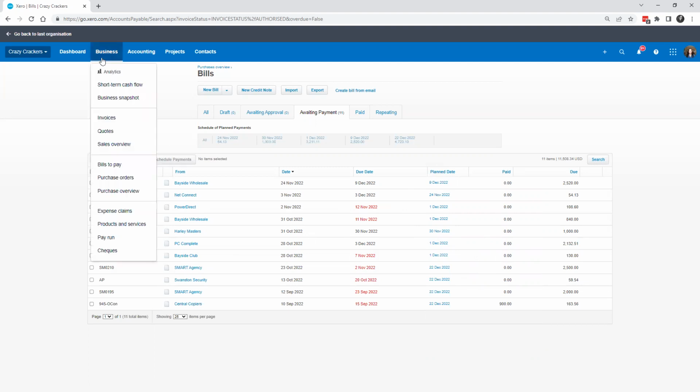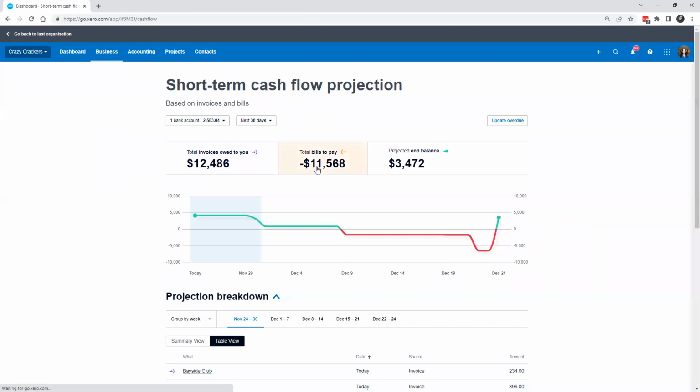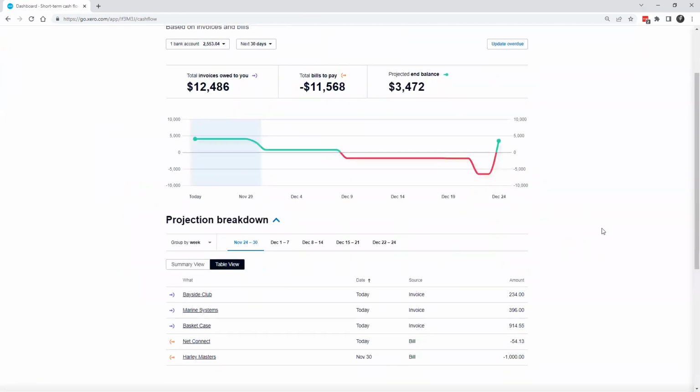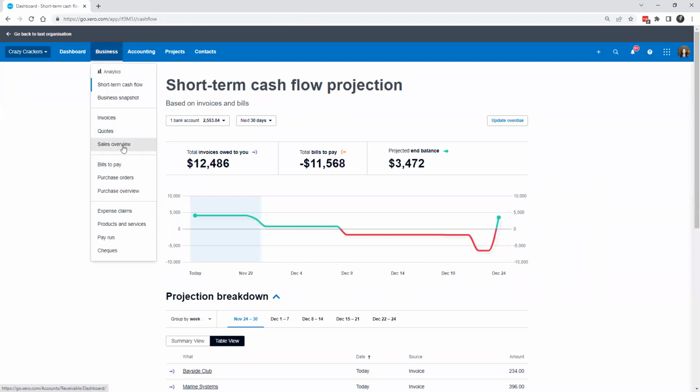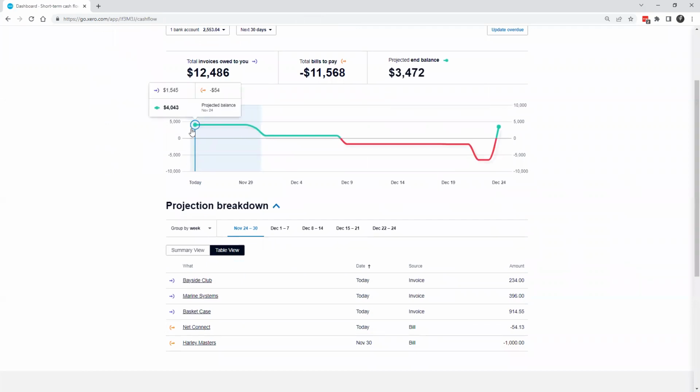The other thing in Xero I can do is go up to the short-term cash. And when they're arranged as bills, I can do a bit of cash planning. So I've also gone into, as part of this sales overview, and done the scheduled dates for money coming in. So now I'm going into the business short-term cash flow, and this is where my bank account is currently at. And as you see, I'm paying bills. Uh-oh, I have more going out than I have coming in. So that means from December 9th right now to the 24th, I'm going to be in a negative cash position. So what do I do?